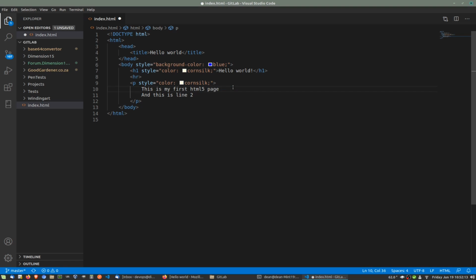What we actually want to do is physically tell HTML that there is a break between those two lines. So we put in the break tag. What we've done here is create a tag, the BR, the break tag, and close the tag immediately. That's how the break tag works.